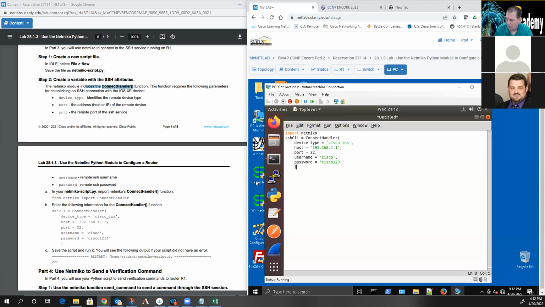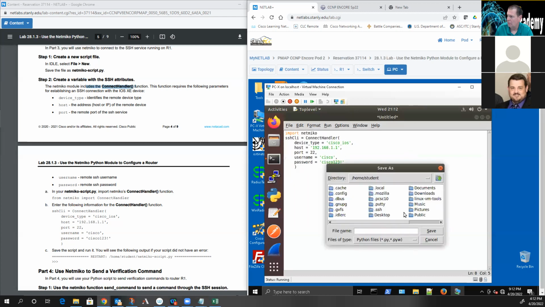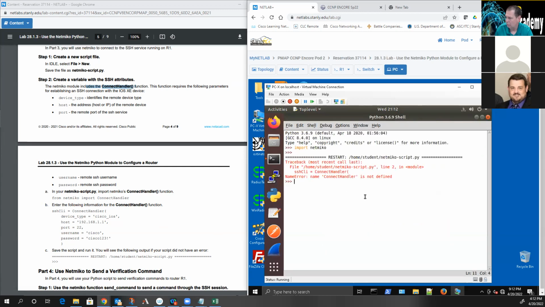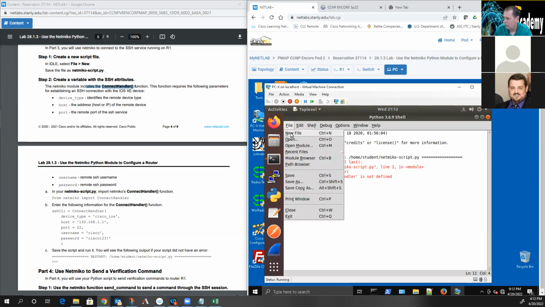Okay. Now we're going to save this. So we'll just Save As. I'm going to save it as netmiko, which I've already run in here. I'm going to rewrite it. Okay. And then we're going to run it. And if it works correctly, whoops, we got something wrong. That's because I should put, yep, needed a space in there.